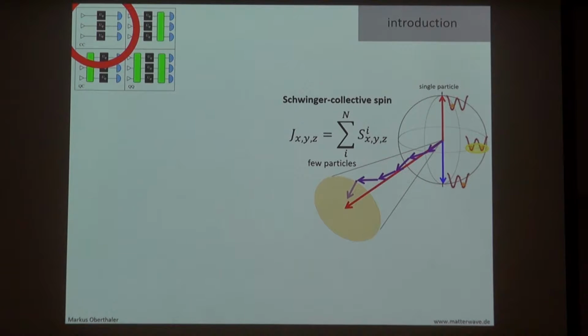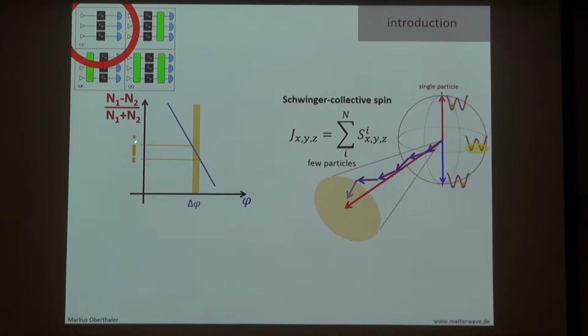Okay, so now if you look at this, we have this uncertain vector in this direction, and essentially I said the phase sensitivity is given by how I can distinguish the angle. That means the variance here in this direction is directly connected to the variance I showed you before with the particle number difference, since the z direction of this vector is the particle number difference. So up is left and down is right. For many particles, this is how many particles are up minus how many particles are down, or left and right. Okay, so this is actually just the variance, and with that we now understand also in this picture that the variance of this vector gives you the uncertainty in phase phi.